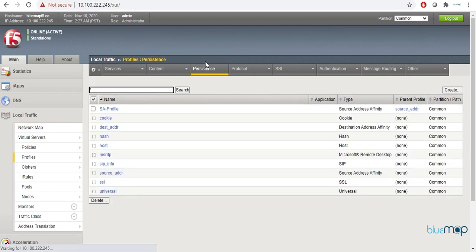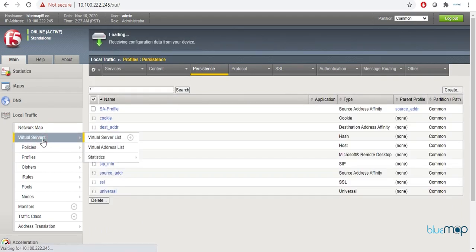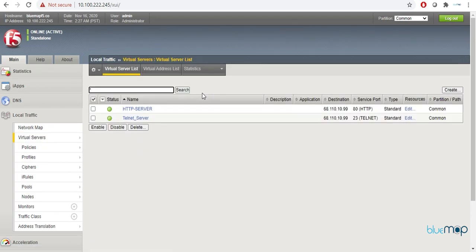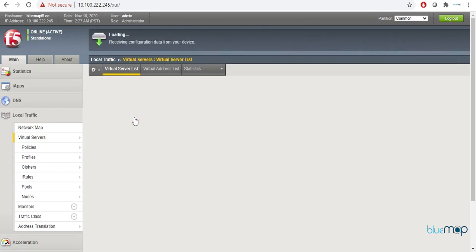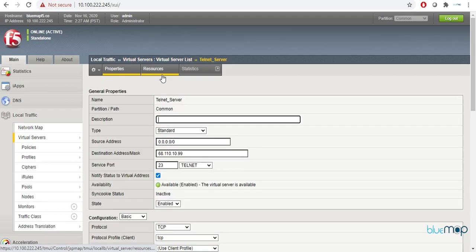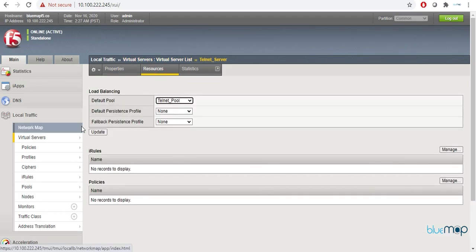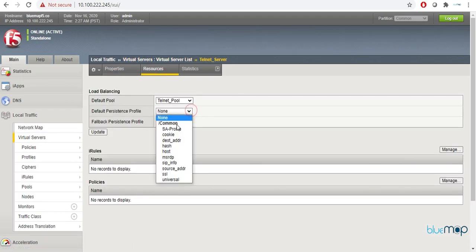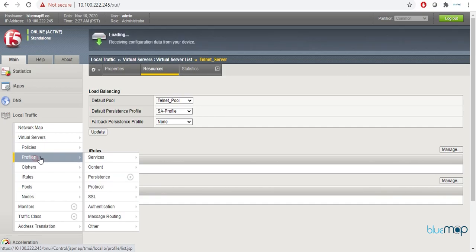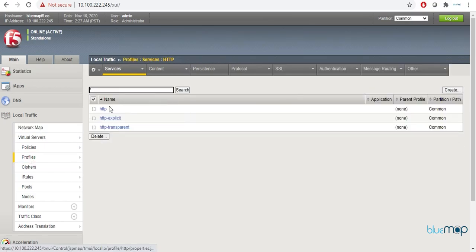Okay, now I have an SA profile created. I will go to the virtual servers and apply that particular profile. I'll go to the Telnet server, and in resources, I will apply the SA profile we have just created as the default persistence profile. I just forgot to show you one thing: what is the parent profile for the SA profile which we have created?